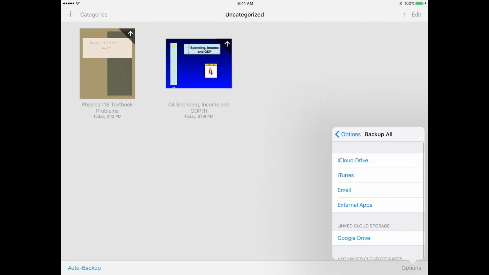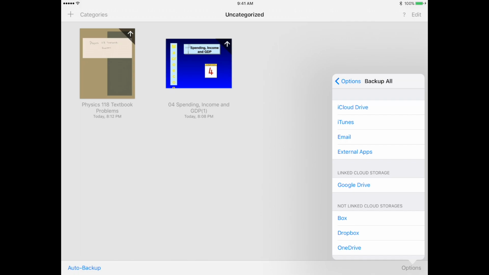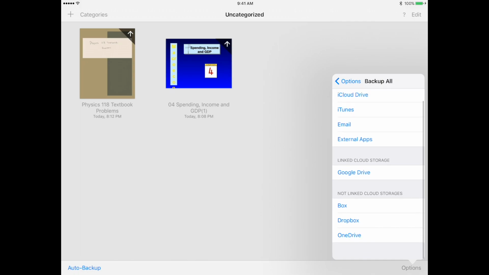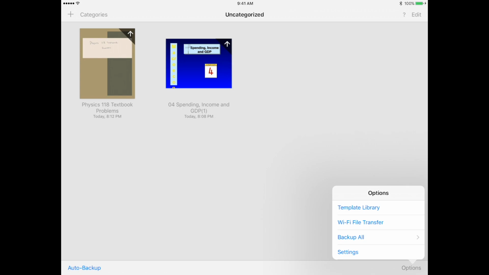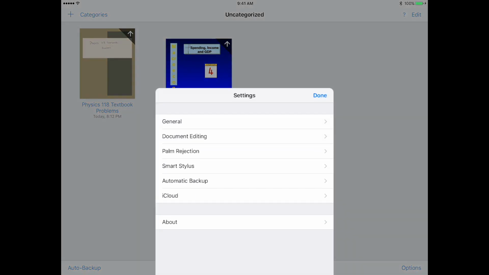Now you can back up your notes, which is really nice. Notability also offers this. You can back up to iCloud, Google Drive, which I'm doing right now, or OneDrive, which Notability just got today, or maybe yesterday, but they just recently got it, which I'm really happy about, because I love backing up to OneDrive. And then you go through some of your settings.